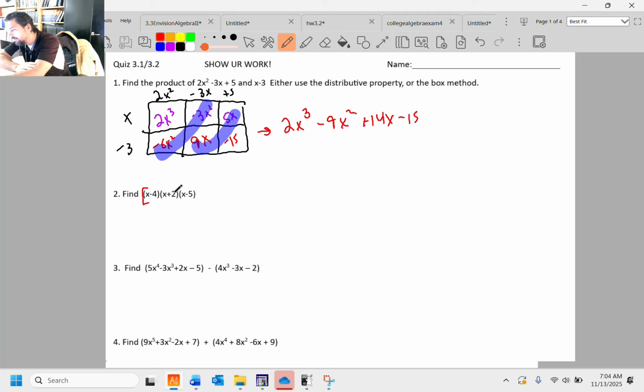All right, so on these, we're just going to start here. And I'm going to use the double distributive property, x squared plus 2x minus 4x minus 8. Now, I had a lot of kids who didn't combine like terms. Bruh, third year of high school math and you still can't combine like terms? Something wrong. That's x squared minus 2x minus 8. And you still need this piece right here, x minus 5.